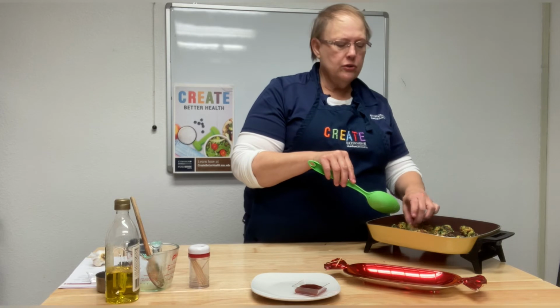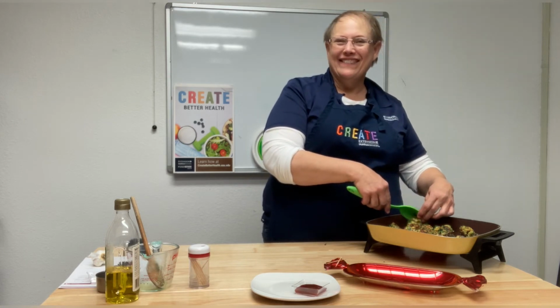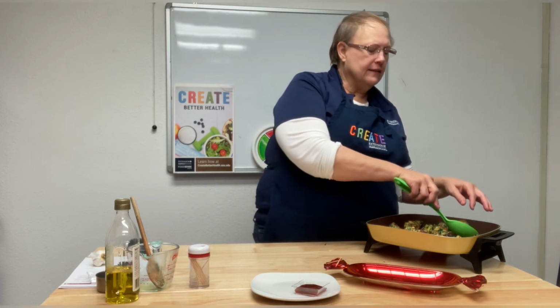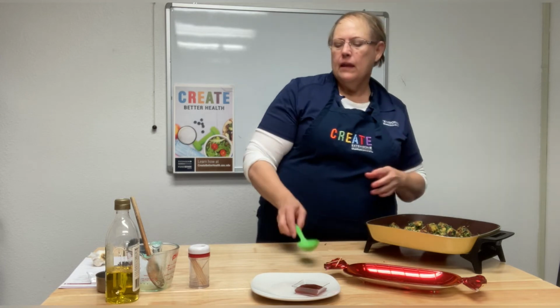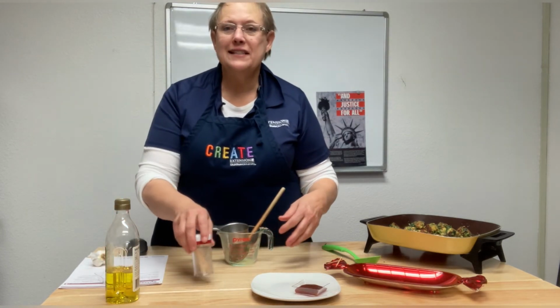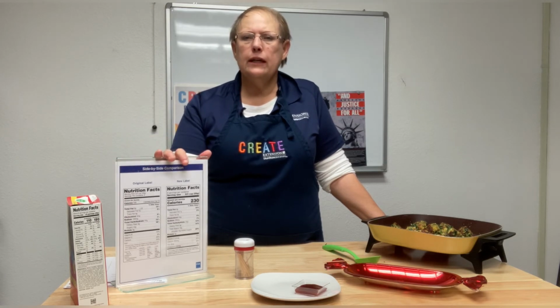So a lot of us are usually, when we're in the supermarket, running in and out of the supermarket, right? So it's sometimes difficult to take a moment and look at our labels and see exactly what's in the things that we're purchasing. I wanted to show you a handout that shows the older label and the newer looking label, and these will be located in the comments section below this video so that if you want to print them off, you can, or if you want to have a closer look, you can do that as well.